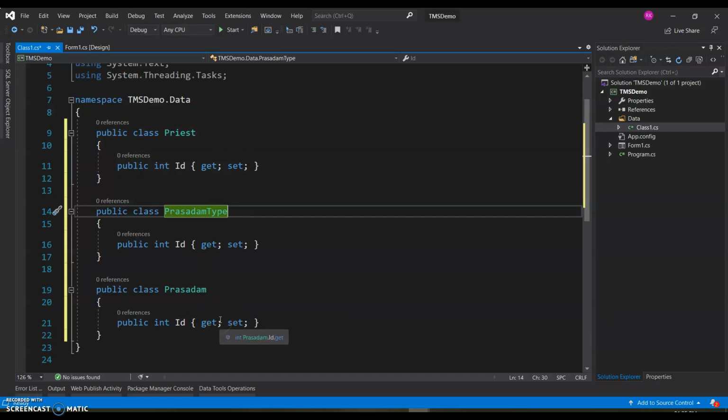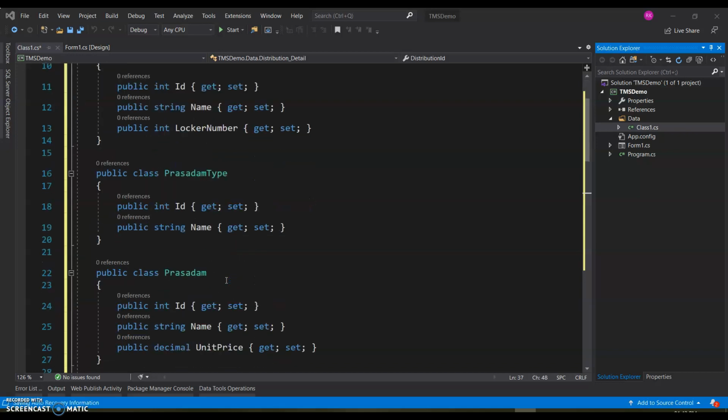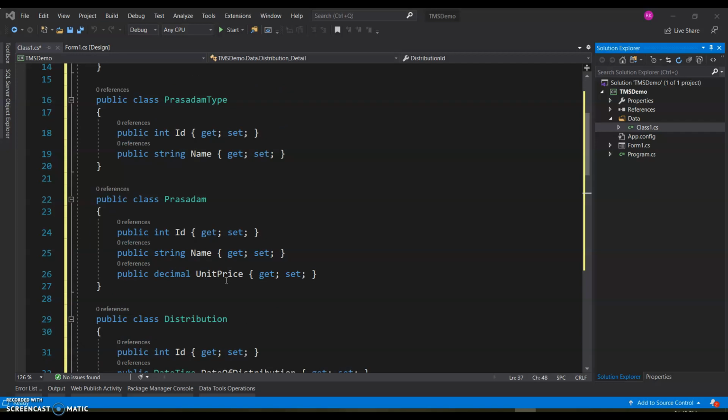So in order to save time, let me just pause and get the minimum required entities and their details out. So what I've done here is I've just added the minimum required properties for all entities without worrying about establishing the relationships between them using navigation properties. We will do that in a later step, but once we have the basic details, it would look something like this.